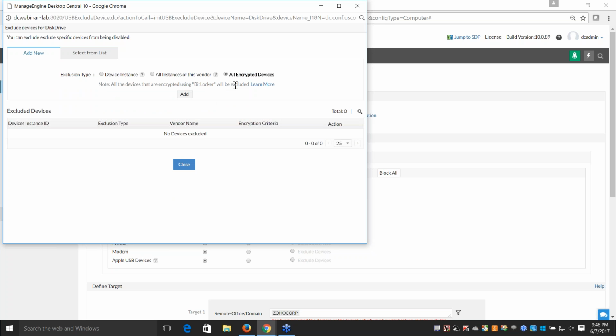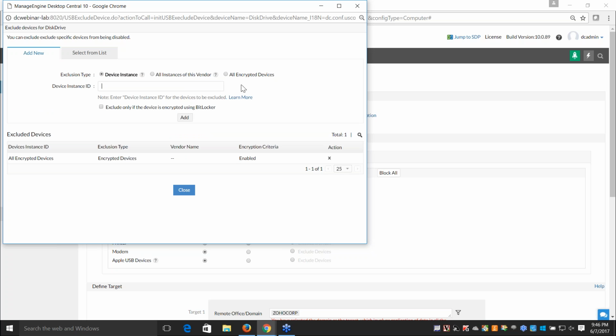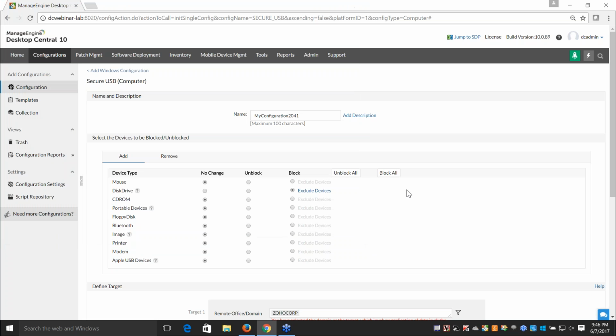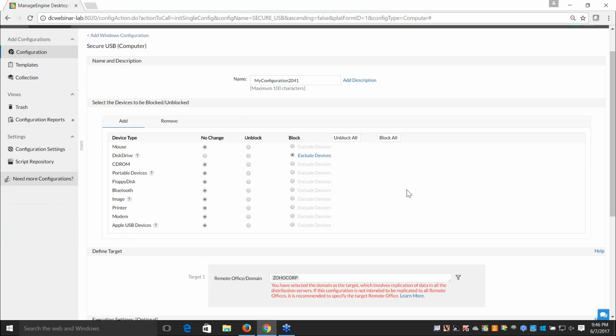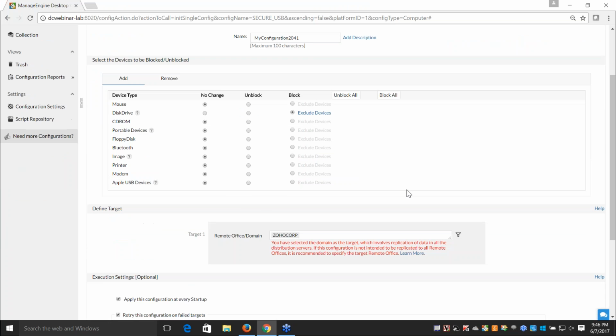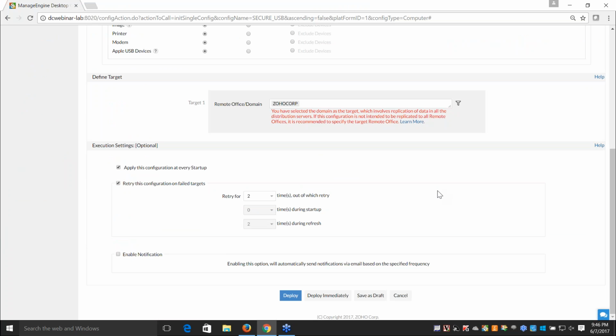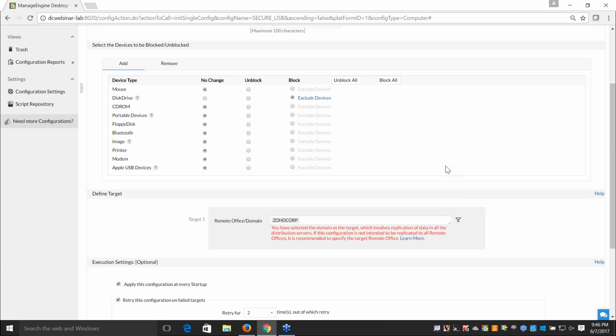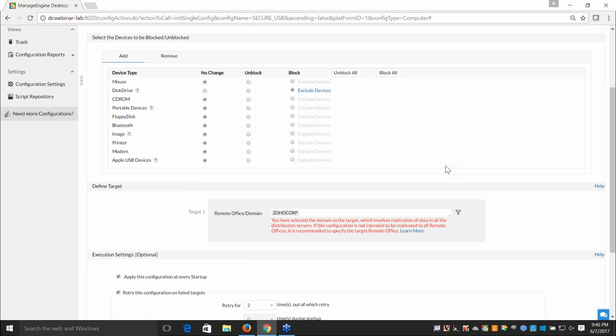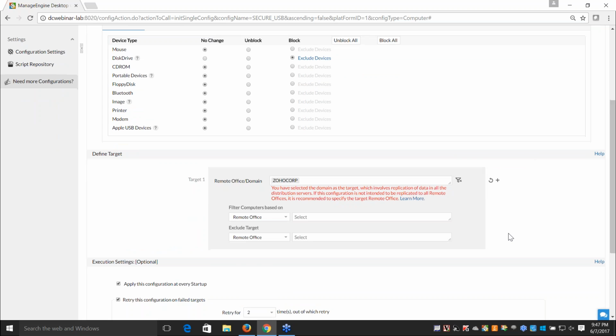And remember, we are talking about allowing the encrypted devices. So the managers are having the encrypted devices. I want to add those encrypted devices to be allowed. Yes, we can go here and add the encrypted devices over here. So by which we can achieve it. And going forward, I want to exclude my managers because my managers and the top management guys are using the USB ports. I don't want to bother them because they're not going to have any kind of file systems to be transferred. And I'm going to use this option of exclude here.